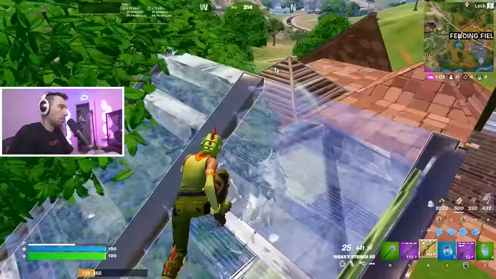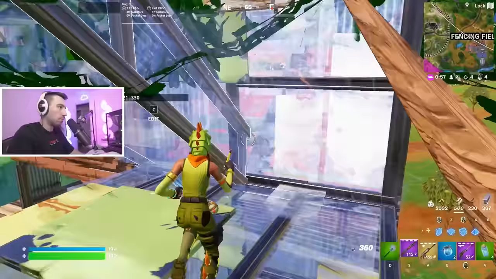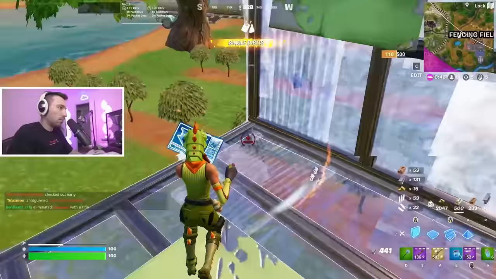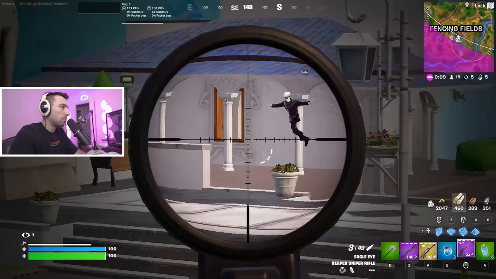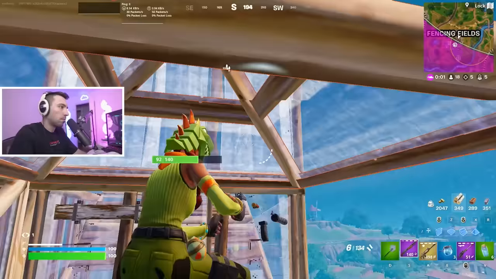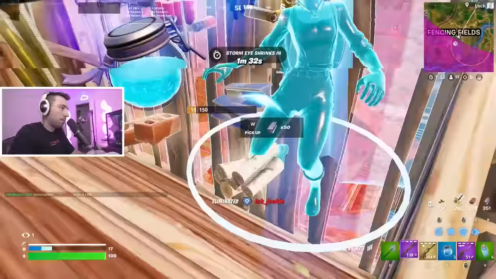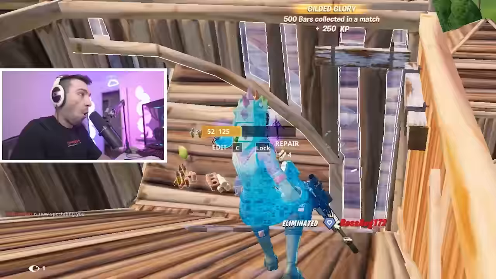If I keep the high ground, I'm going to take this wall. Nice. What the hell? We gotta fight this guy after we just sniped the other one. $79. $110. Okay. Let me snipe. Holy crap.